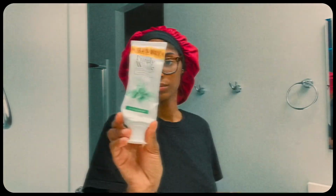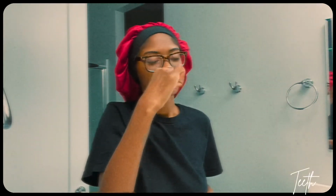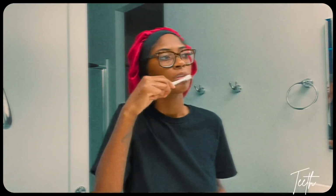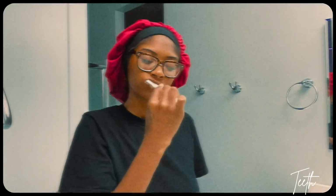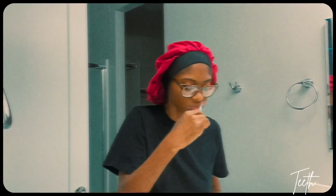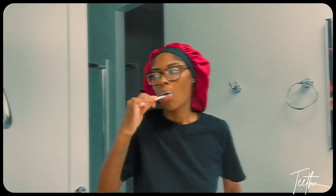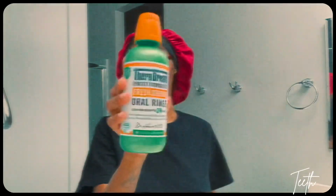Okay, y'all, this is a completely different day, but I wanted to add this in here because this is a part of my routine. I just couldn't add the day that I actually was recording. But now your girl is going in and brushing her teeth. I use the Burt's Bees Purely White toothpaste. I like it. Probably like 8 out of 10. So we're going to go ahead and brush those teeth.